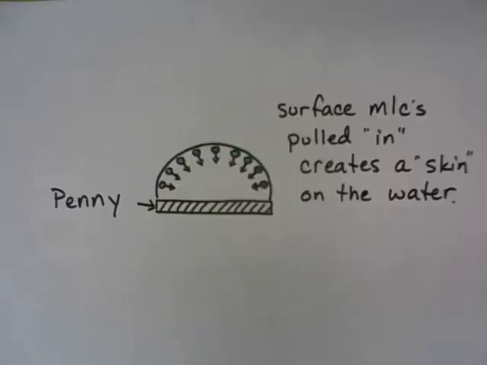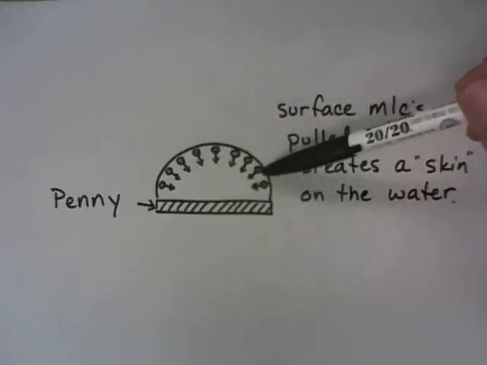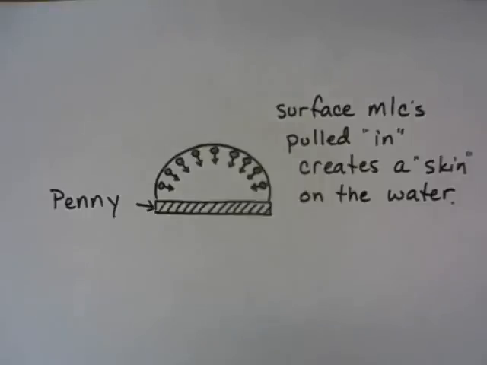They did some interesting experiments with some water in the space shuttle. And they noticed that when they had blobs of water floating around in space on the space shuttle, where there was very, very little gravity, the water actually formed very large bubbles, very round circles, because of the skin that was formed on the outside. The skin being created by all of these water molecules being pulled to the interior of the water, and so the water tries to form the shape with the least amount of surface area.